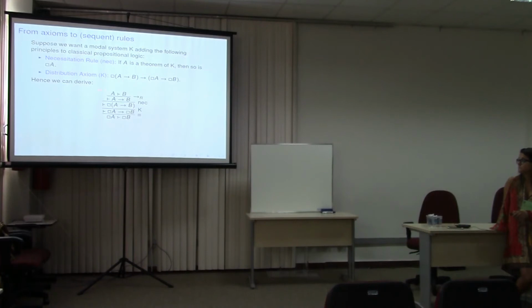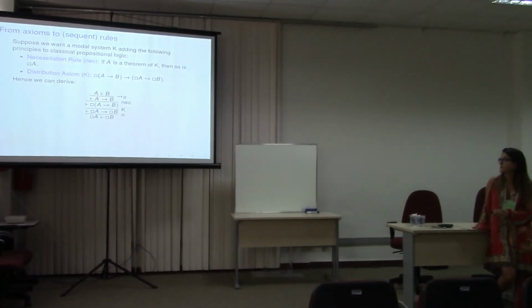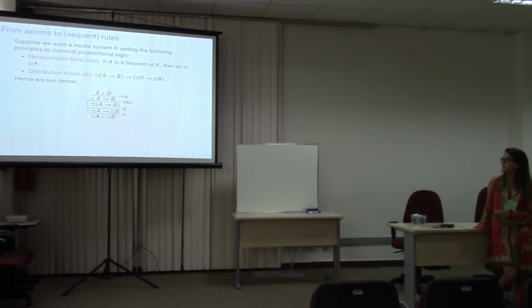It's easy. So what you do is you start from A implies B, then you have the rule of implication, right? You can pass this A to the right side, so you have A implies B here. Then you can use necessitation. So if A implies B is a theorem, I can put a box in front of it, so this is necessitation. But then if I have a box and I have implication here, this axiom here says that I can pass the box inside. And this formula, this implication on the right, is the same thing as this thing here, both syntactically and semantically. Okay, so I can pass this box here. Okay, so if from A I can prove B, then from box A I can prove box B. This is the rule. Okay, only that.